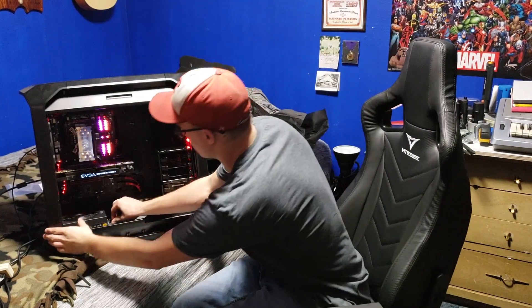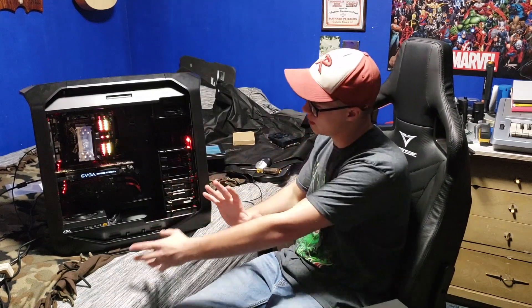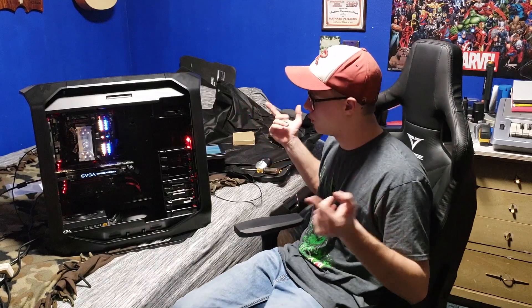I freaked out there for a second. My graphics card — I'm an idiot and I don't know what things stand for. I did not know that VGA stands for video graphics adapter. I just knew VGA was the plug that old monitors use. So I plugged my graphics card into a CPU slot, and yeah, it's a different voltage it turns out. I probably should have read the manual. But since I have it all cable managed and pretty, I can give you guys a little tour of what my computer's packed with.